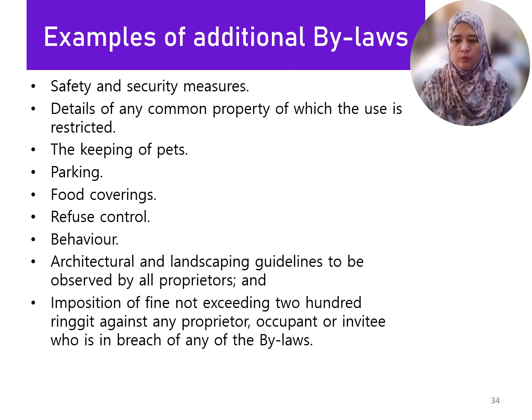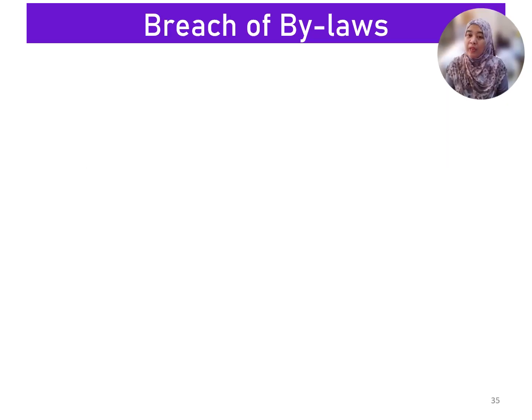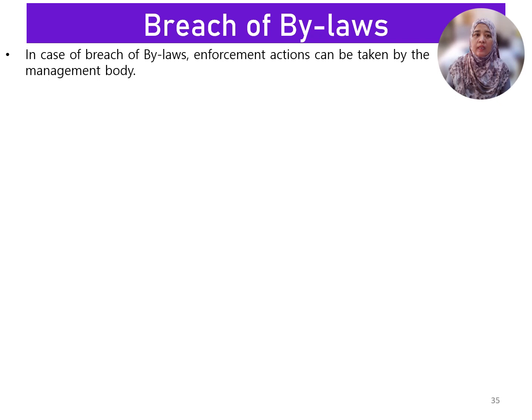Now, I want you to freeze this slide and read the examples of additional bylaws. Okay, we have bylaws just now, we have additional bylaws, and we say that everyone, developer, owner, chargee, itu semua tertakluk dengan bylaws and also additional bylaws. So what happens when the bylaws are breached? Bila dilanggar, the bylaws or additional bylaws are breached. Now it says that in case of breach of bylaws, enforcement actions can be taken by the management body. Bolehlah ambil tindakan atas pelanggaran tersebut.